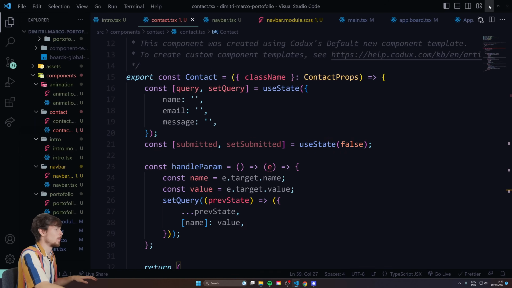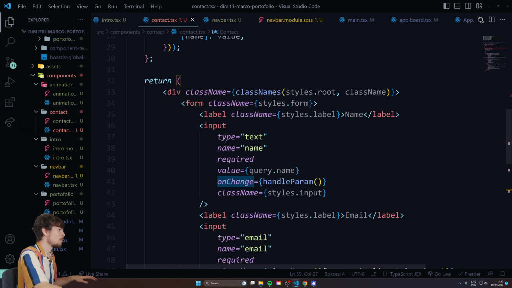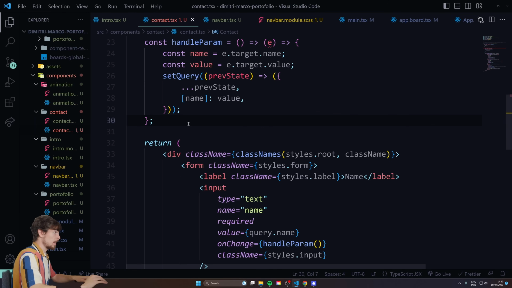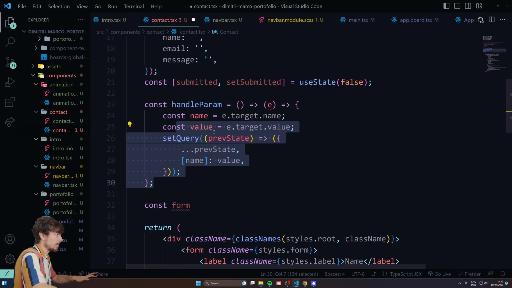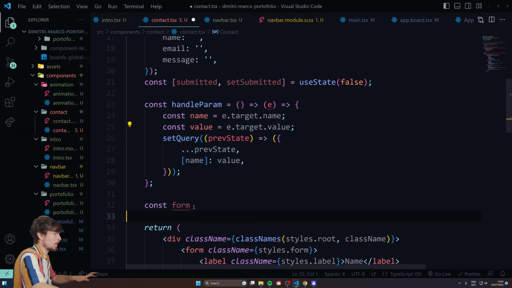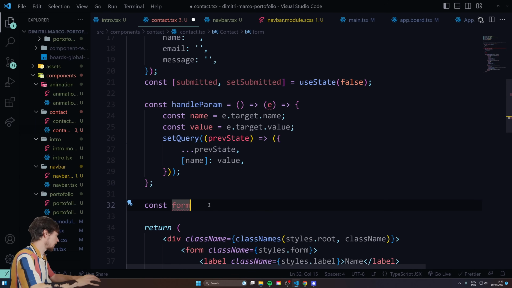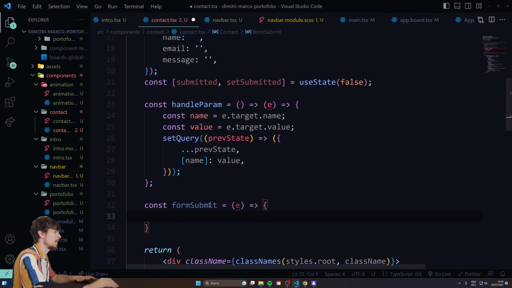And what we can do is just get that API key and use it. So to actually submit the form, we can make another function. Again, remember, this is just handling the data that's in the form, so updating the actual value and getting the value. So here I'm going to call this form submit. It's going to have an event like that.